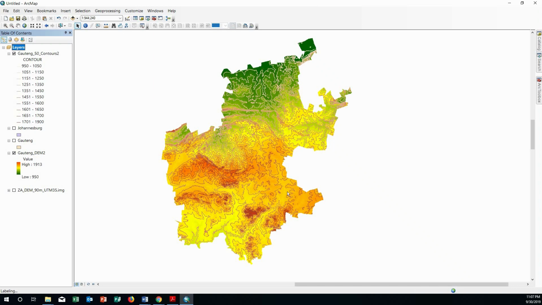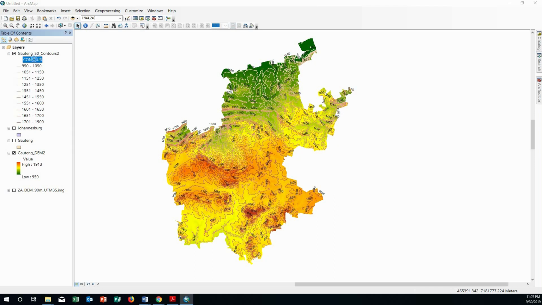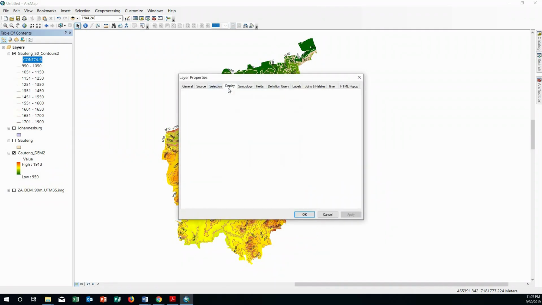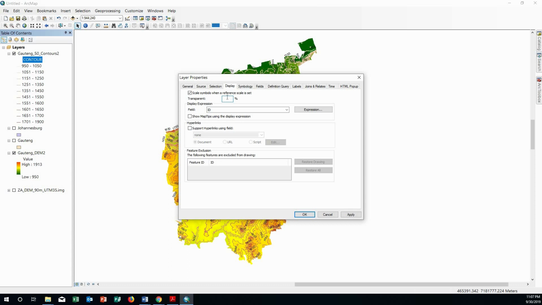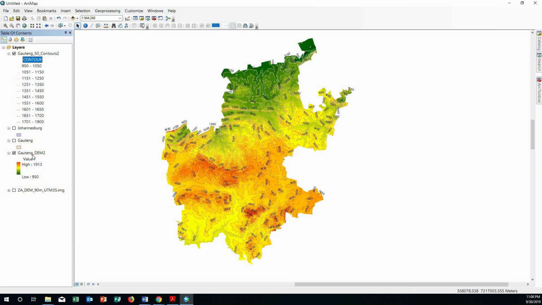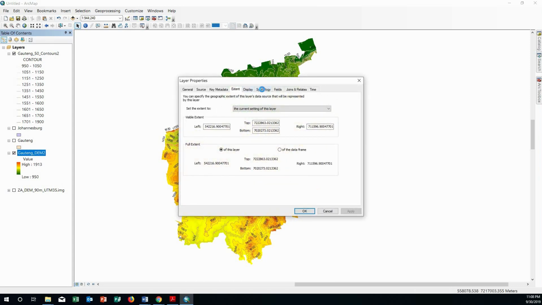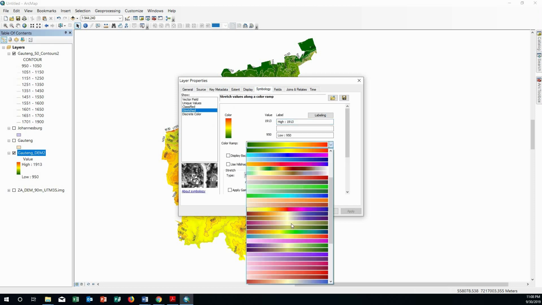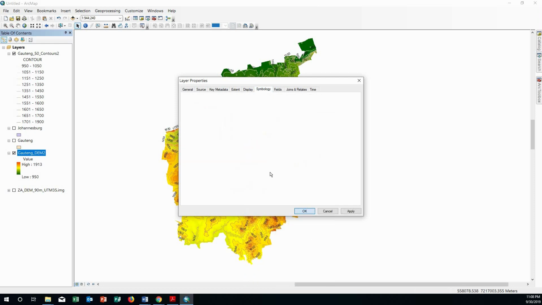So as you can see, it's actually changed the actual contour color ramp. And if you want, you can actually play with the display in terms of the transparency. You can make it a bit more transparent, so it's a bit easier on the eye. At least, yeah, that would be a bit better. You can actually even make it a bit more. So you don't have to choose this particular color ramp. There are various color ramps that you can use. You can choose one which you feel best suits you.